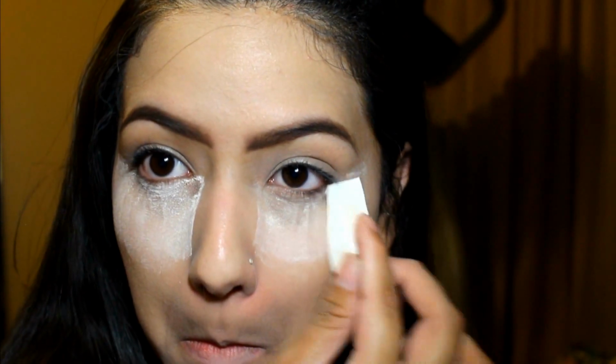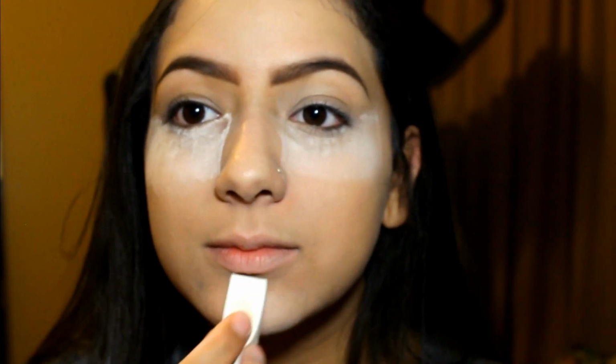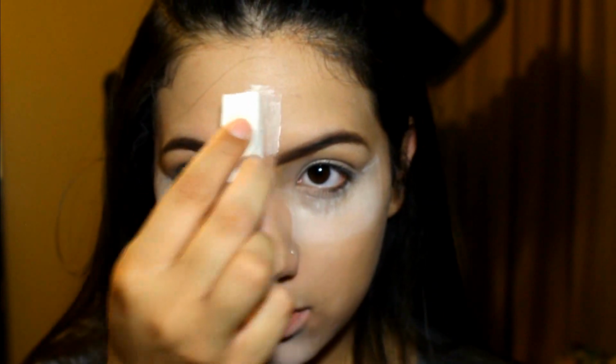And I put that under my eyes, and I know it looks kind of weird right now, but I do go in and blend it out later on in the look. I'm using it because I didn't use that much concealer, and it helps cancel out those under eye circles right on top of that concealer. And also my under eyes crease so much, and this ensures that that won't happen at all. So yeah, that's the final look.